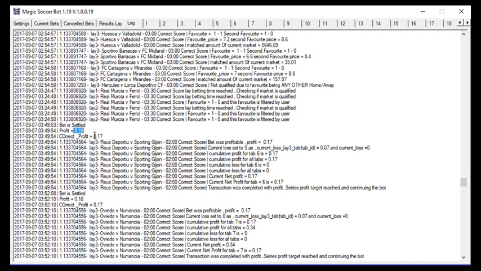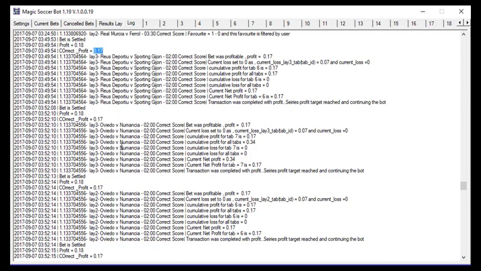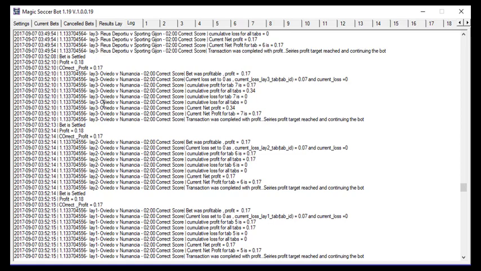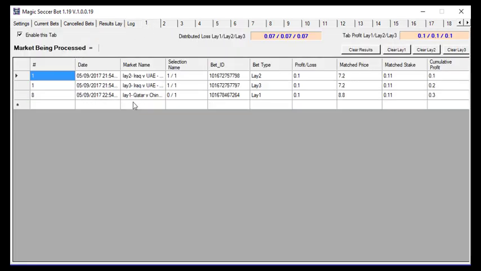Here's a profitable bet that was being placed, and we had it 3 times because the 3 options I had, this game qualified for all 3 of them. Okay, now if we go to logs, this is where the bets are housed when the game's played and they stay there, and this is where all the staking and that happens.